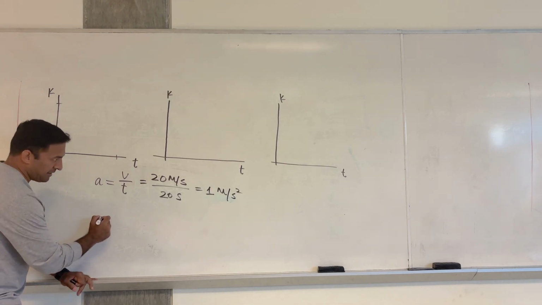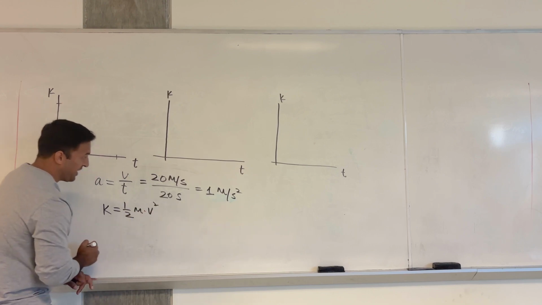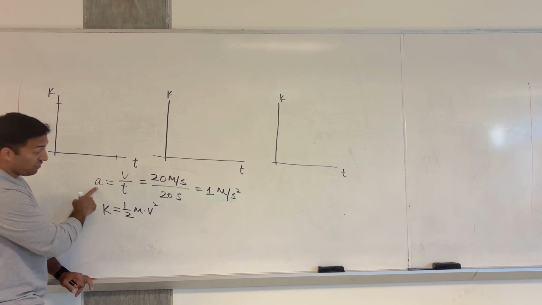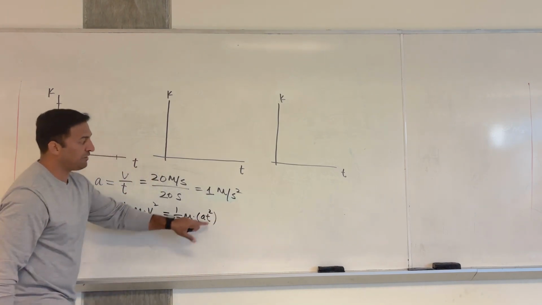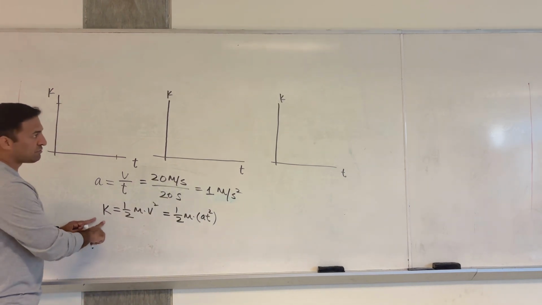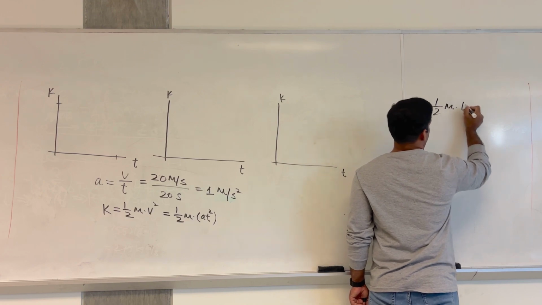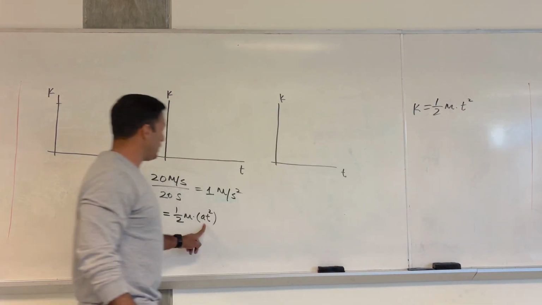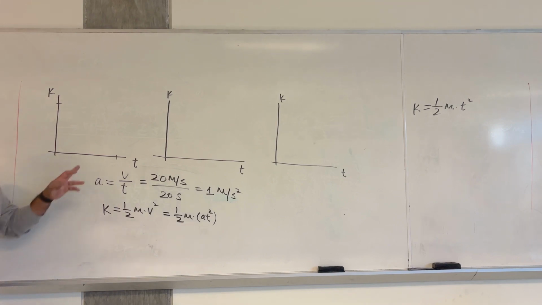So now you can calculate kinetic energy. You know the formula, it's half mass of the object times its velocity squared. And velocity is acceleration multiplied by time, so this becomes half mass times acceleration times time squared, and we have just calculated acceleration to be 1 meter per second squared. So you can write kinetic energy in terms of time, which will be half m times t squared, because acceleration is 1. If you substitute 1 in this equation, you get that formula. Now you have intervals of 5 seconds, 10 seconds, 15 seconds, and 20, and so similarly 4 intervals of kinetic energy on the vertical axis.